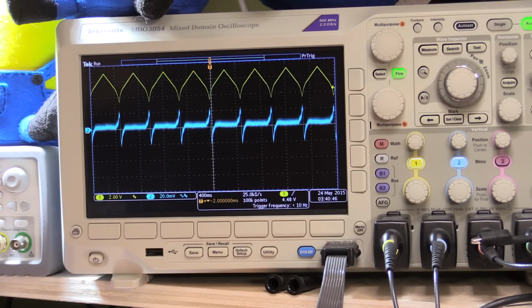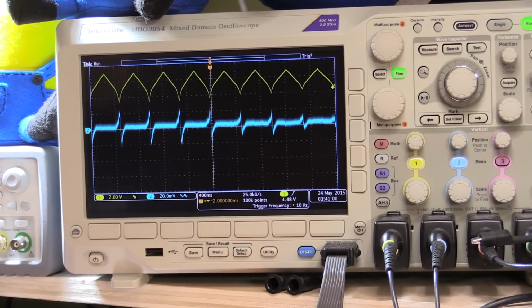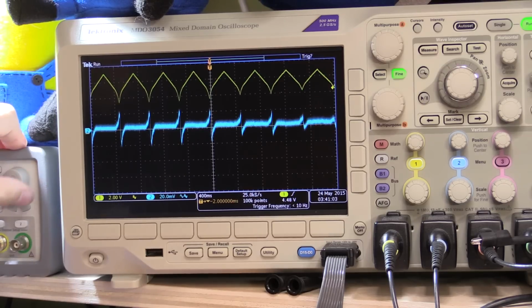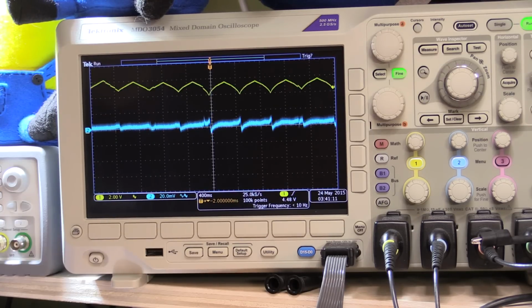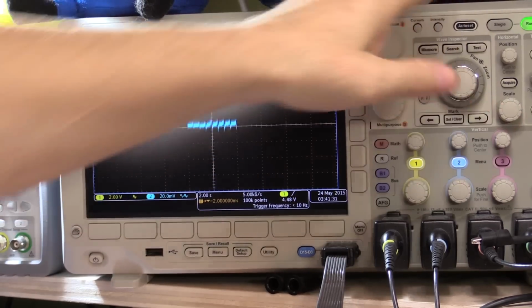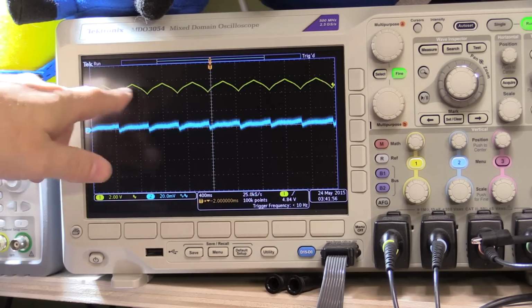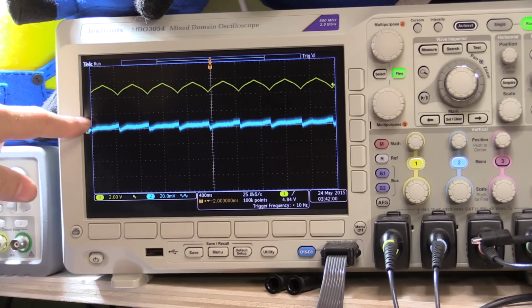If I change the amplitude of what I'm driving here, let's make it just 1 volt. So that's a much smaller transition, and I'll change the offset, bring it down a little bit. Now we've got a more realistic variance on the load. We've still got 30 volts out. Things are still getting very warm over here. But you can see now that the output is only varying about 10 millivolts, which is quite good. Just reduce the time base a little bit. You can see it's still having a little bit of effect as it's transitioning, but it's less than 10 millivolts of variation on the output.